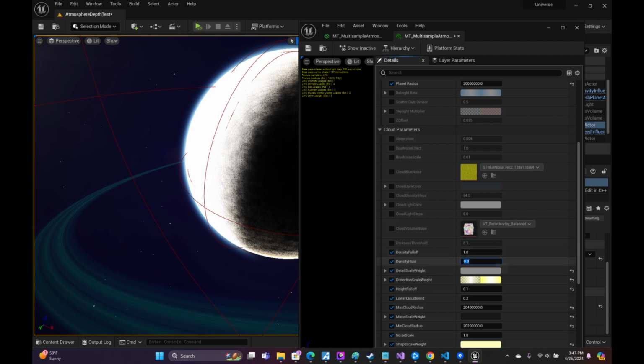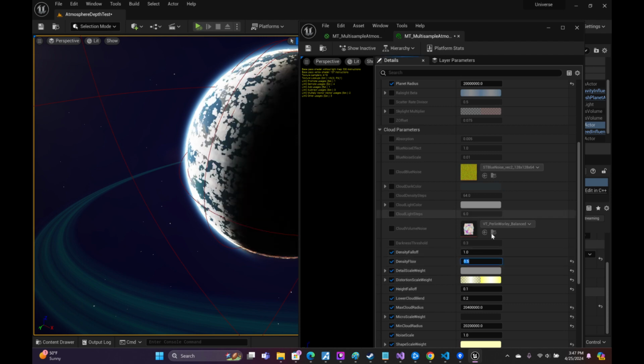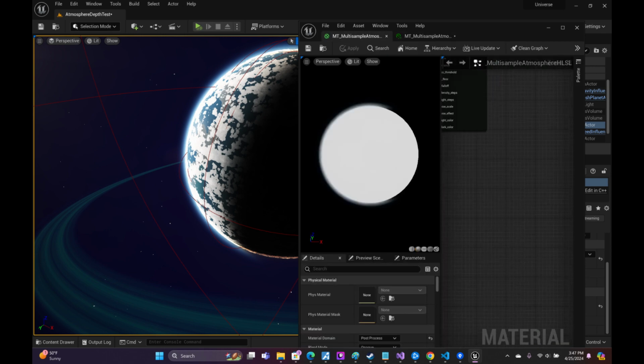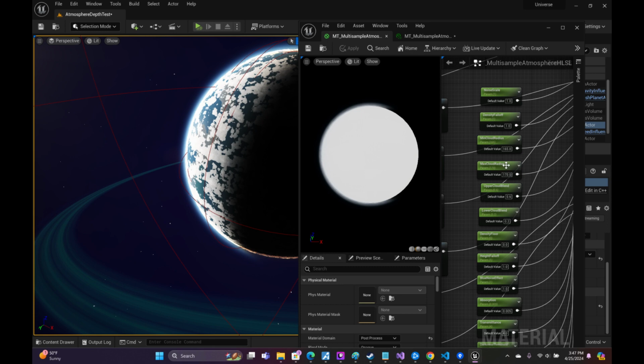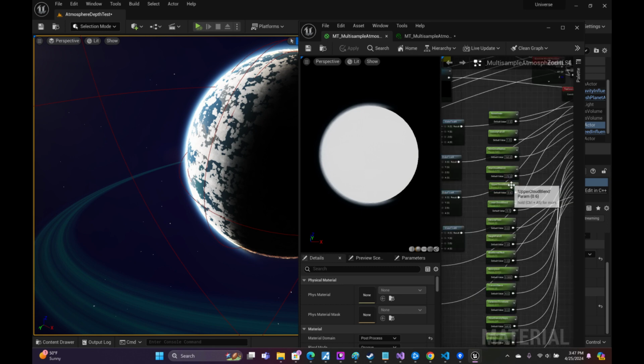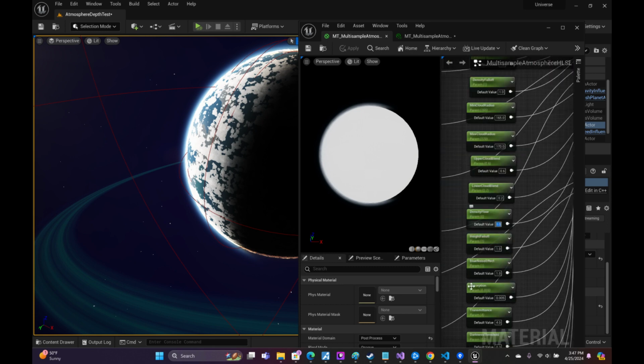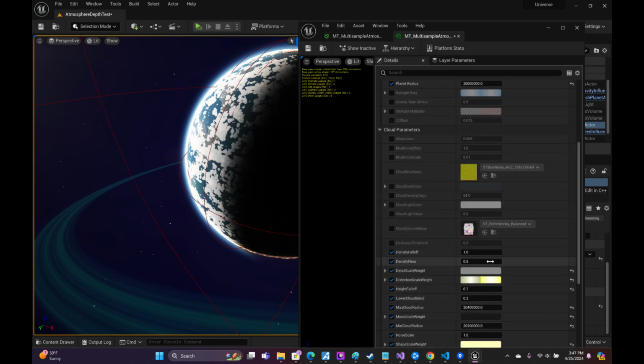Ah, that's why. Okay, density 4 needs to be baseline 0.5. Okay, there it is. That's fine. Expected.